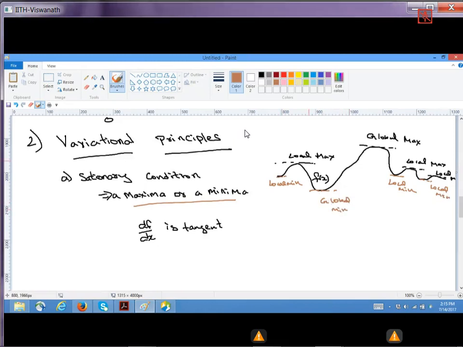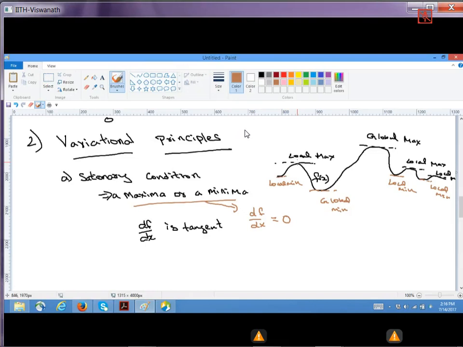Anyway, we see that no matter whether at a maxima or a minima, there is a tangent. Since it represents the tangent at a maxima and minima, the slope we get is df by dx. The tangent makes 0 degrees with the horizontal; at small theta, tan theta is equal to theta, so we can directly write df by dx is equal to 0. So for this to be a potential maxima or minima, the tangent has to satisfy this condition.